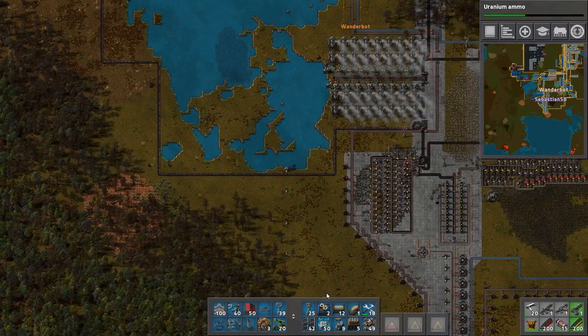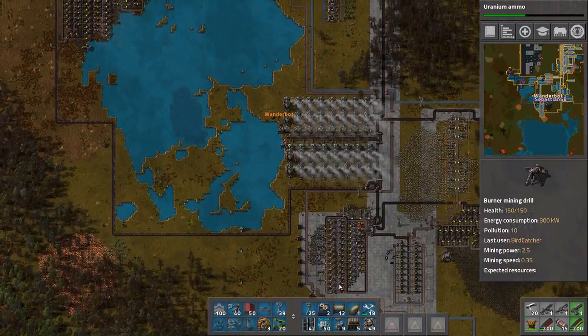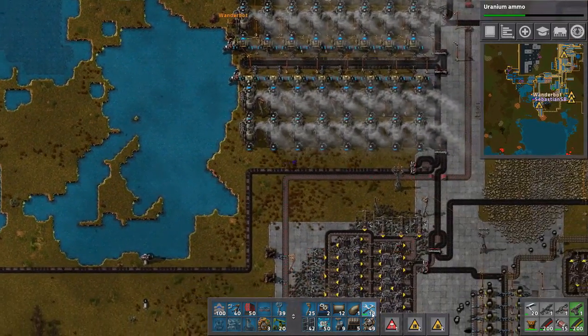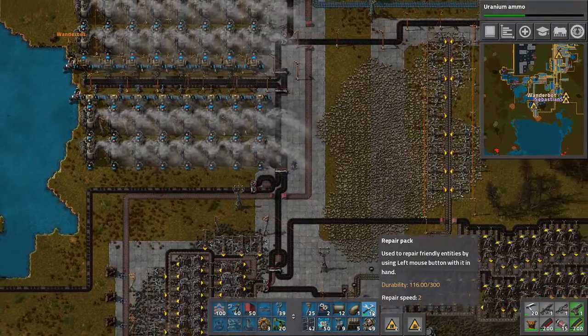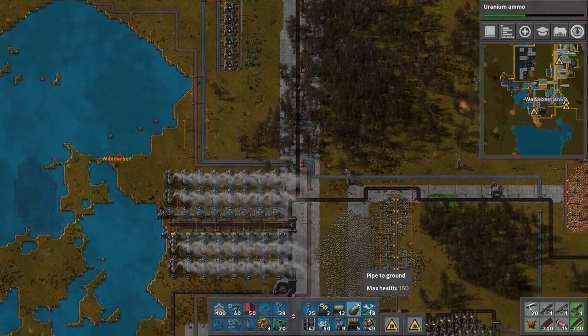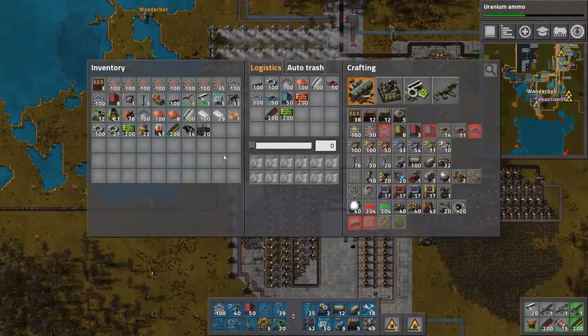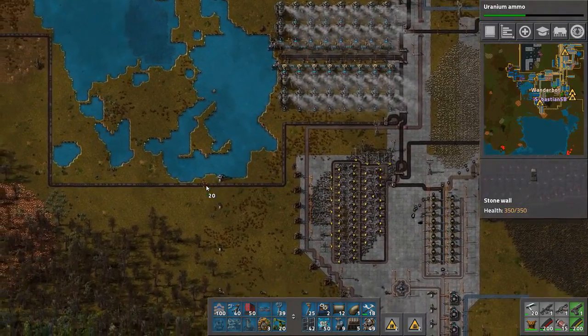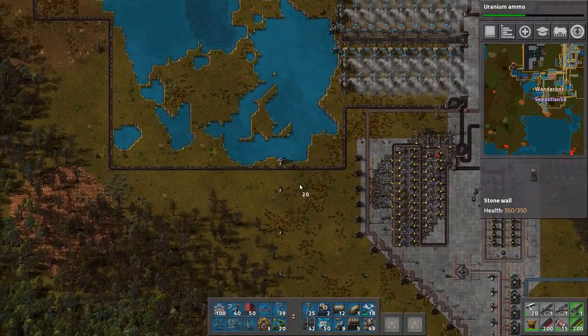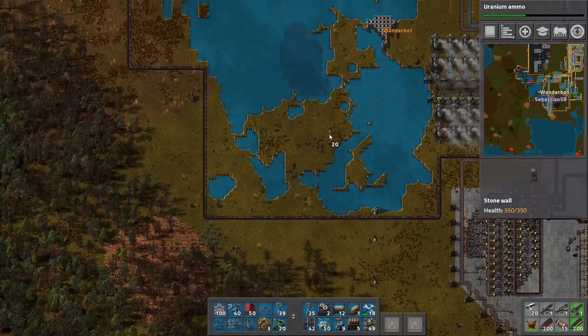I might put a... Do I have a laser turret in my inventory? I do not. That sucks. I don't either. I was trying to do the same thing. I could put a wall. I'll just put some walls. Come build that wall until it's done. There we go. I don't think any more aliens are getting through that.